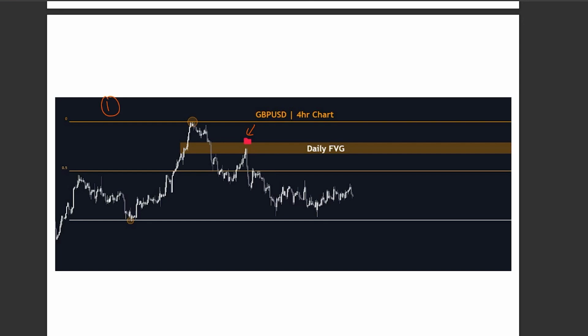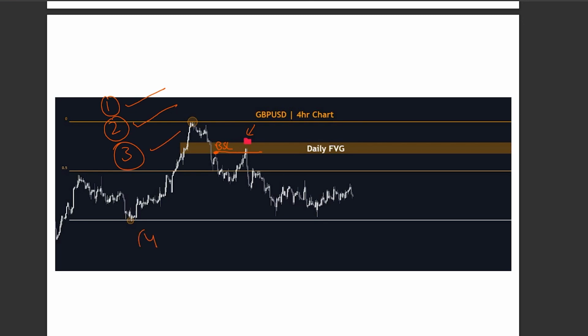First step was identifying a higher time frame PD array. We did it. Second step was identifying which type of scenario this is. We identified this is the second type of scenario. Why? Because it took out these stop losses. This buy side liquidity was taken. Thirdly, on the red folder news, it came and took out these stop losses. So 3 steps are satisfied.